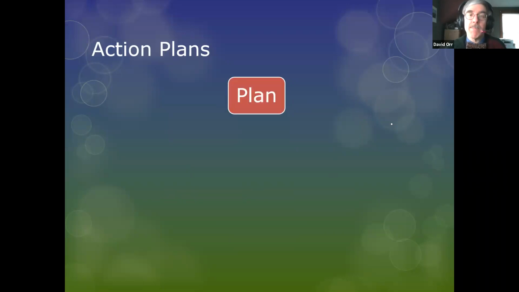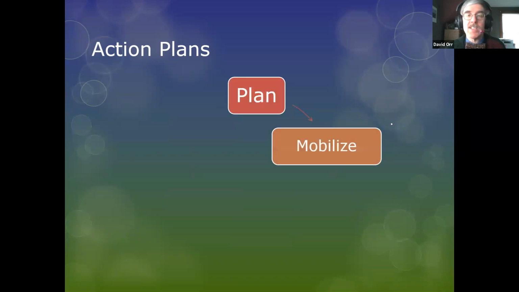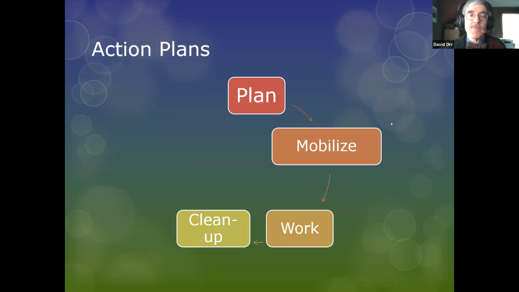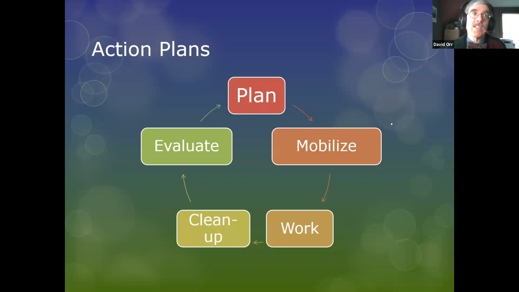Really, we got to plan. Planning is the single most important step, even though once we mobilize, things are going to change. We go get the work done, and we clean up the site. Most people think we're done here. The reality is you need to go back and evaluate. Look at what you've done and decide if I'm going to do it again. And you may have years between that, but keep evaluating, keep looking. We can always get better.